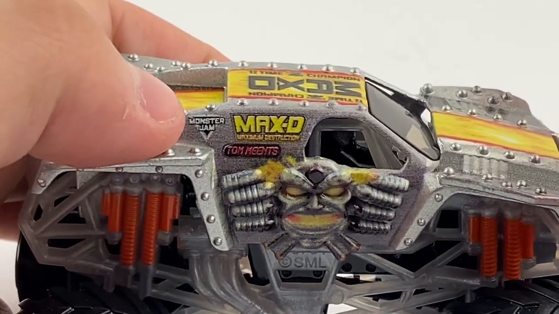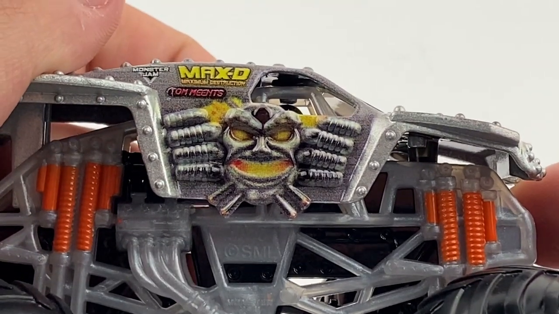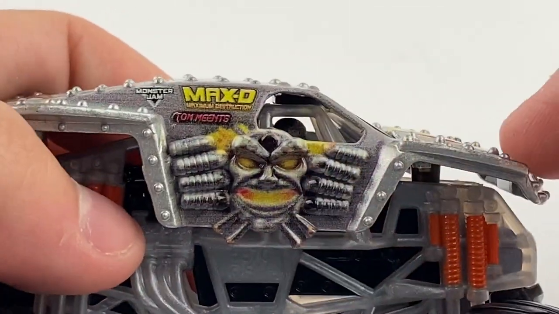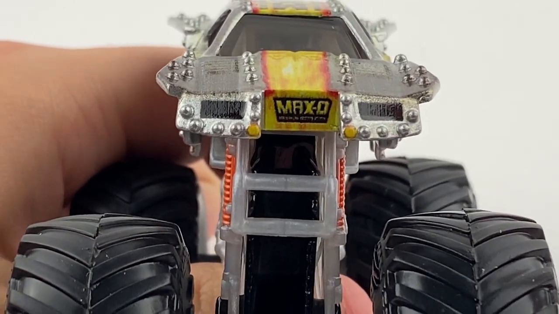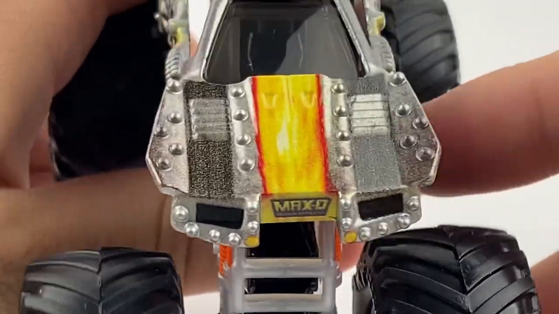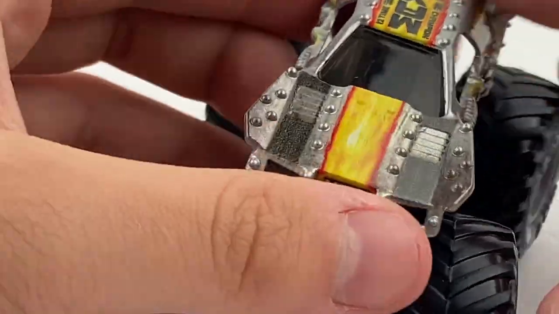We have the Monster Jam logo along with the Max D and Tom Meents logo, and then you have Maximus, which is just poking out from this truck, along with all the actual spikes on the truck, which look absolutely outstanding. On the front of the truck, you have the actual headlights and the Max D logo, and then up here on the hood, you just have the flames, which are trickling down into the actual Max D logo.